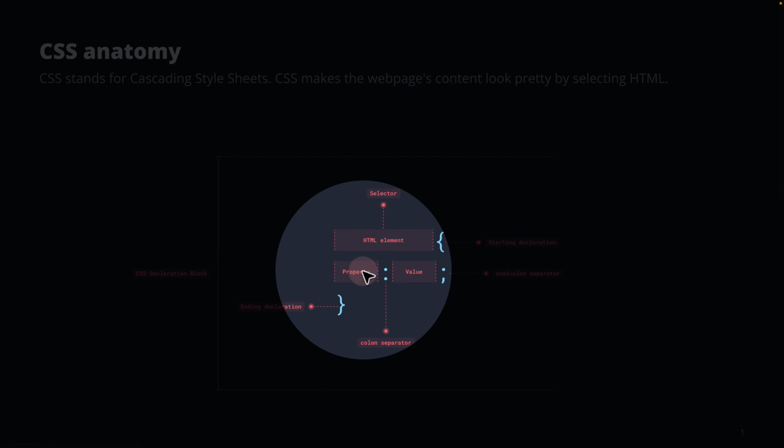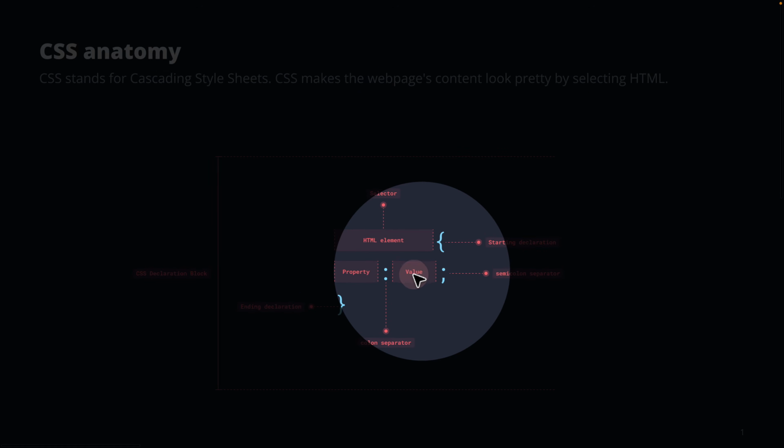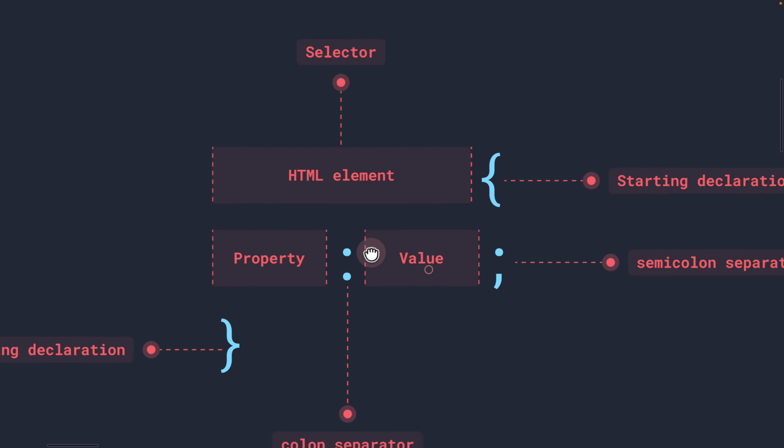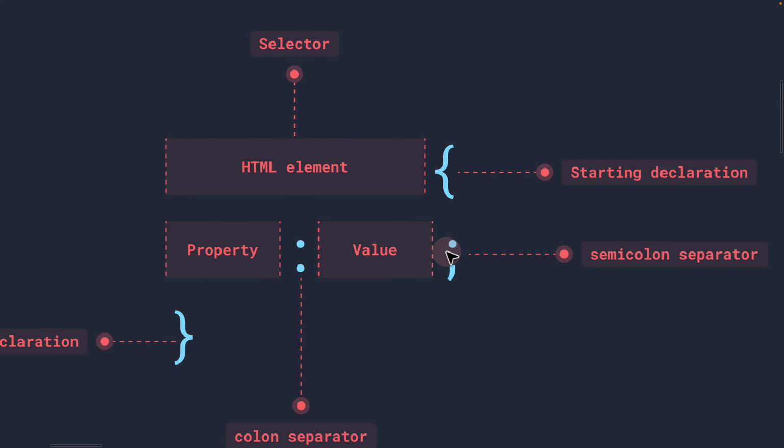And in each of them, you have properties and values. And you have two types of separator. One is the colon separator, and then you separate declarations with a semicolon. That means once you add your color, for example, as a property, and you give it the value of red, you close that with a semicolon, and that separates your first declaration in CSS.